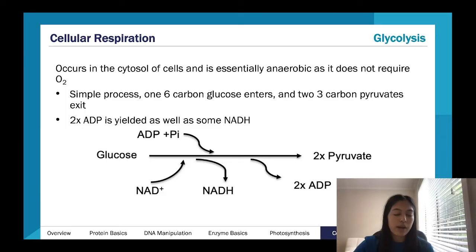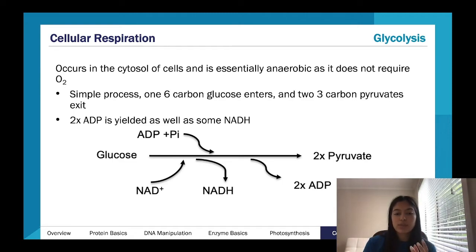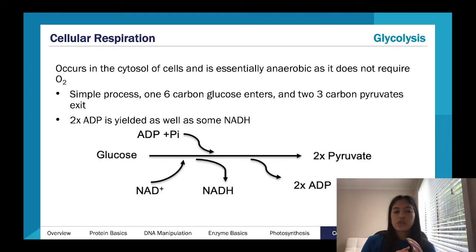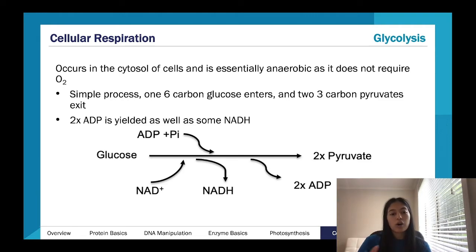The first step is glycolysis. We're not in the mitochondria yet — we're just breaking down glucose. With cellular respiration, it really helps if you can understand the purpose of each stage: what is the main objective of glycolysis, what is the main objective of the Krebs cycle, what is the main objective of the ETC. Glycolysis — it's in the name — we're splitting glucose, doing that initial breakdown into a simpler molecule. It happens in the cytosol, in both anaerobic and aerobic respiration, because it doesn't require oxygen or the mitochondria.